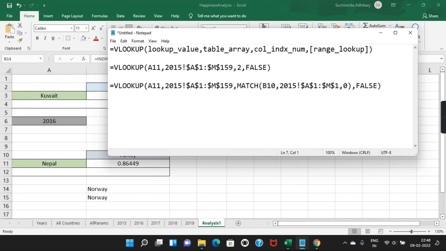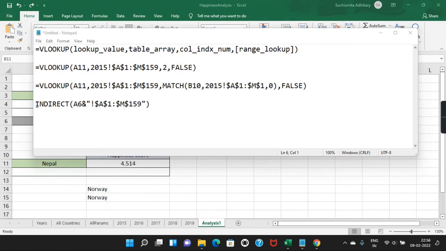So this will be INDIRECT, and then we will put this first. Then let's check. This part we can add as a string because this will be the common part, and then we will append it with the value of field A6, because A6 has our year value.